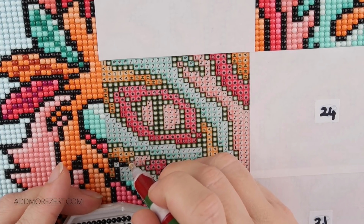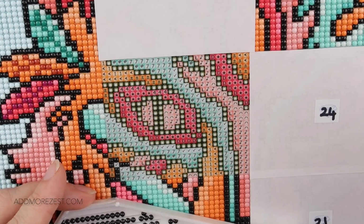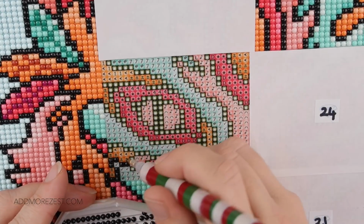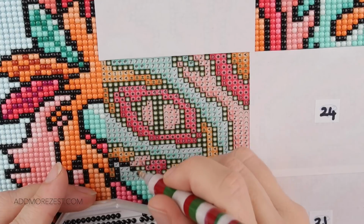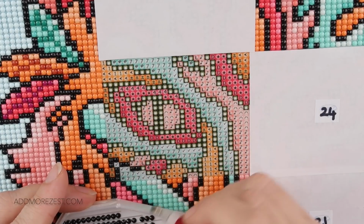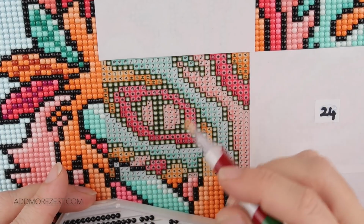Oh, I'm liking this section already. It's got nice big lots of black and blocky. It's pretty much doing every colour, close to every colour apart from the background colour, which is fun.